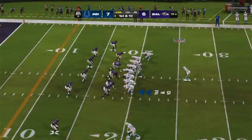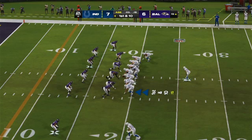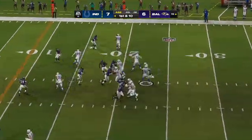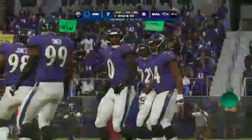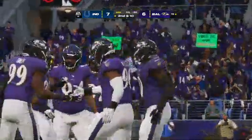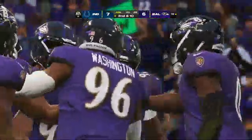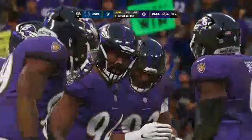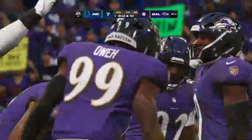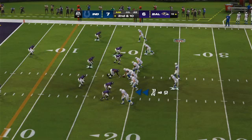So here's a 1st and 10 now, down inside the 20. Now Richardson. A quick throw there, going to be batted away and incomplete. To give you an idea of how accurate he's been throwing the football, we're in the second half. That's just his second incompletion. Well, if he's that locked in, that means everyone's locked in, because to me it's like throwing a no-hitter in baseball. The pitcher may get the credit, a lot of people making plays behind him in the field.